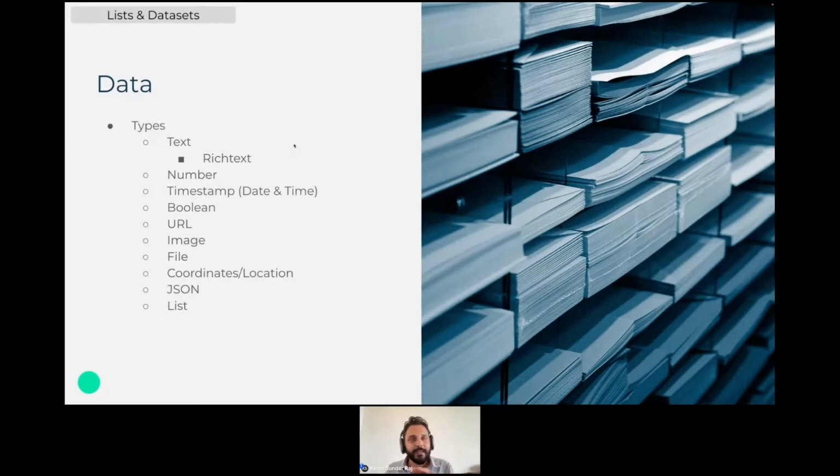In the data types we support, there's a subset of that which is rich text. So they're roughly the same, but when I use it in a data set, the difference will be that when I say that something is rich text, you'll see there's a nice little editor where you can style the text. So you could write a small little document if you wanted to. The next one is number.